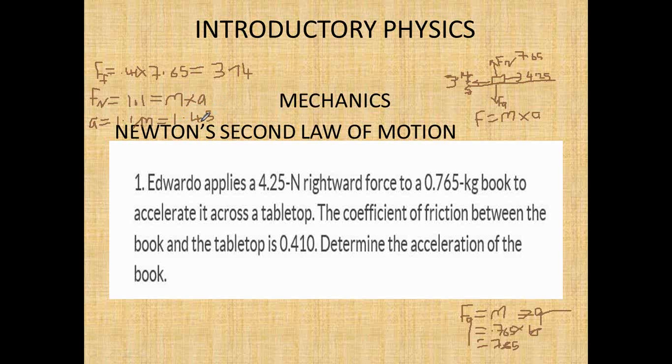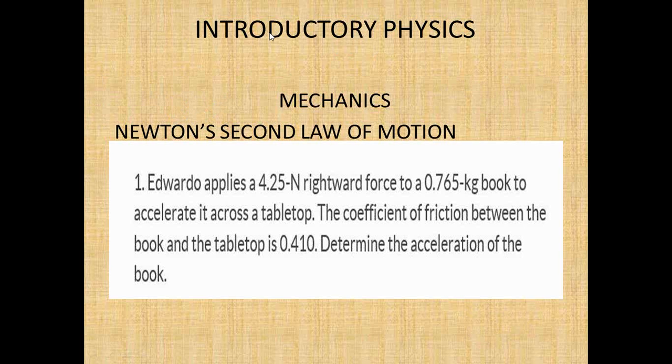So you see, the first thing you have to do is draw the free body diagram, outline all the forces and mass, and then you solve for the unknown. You have to use the fact that your normal force is equal to the force of gravity. You have to draw your applied force, look at where your friction is, and then solve. So let's do one more problem.